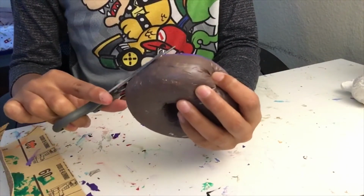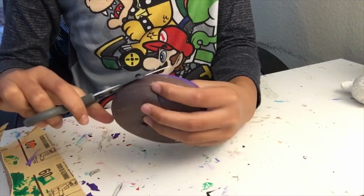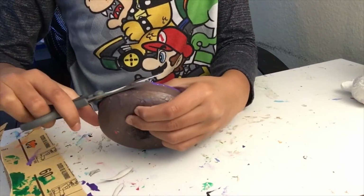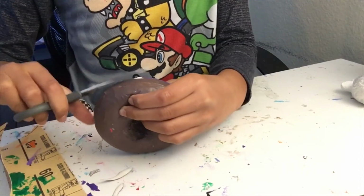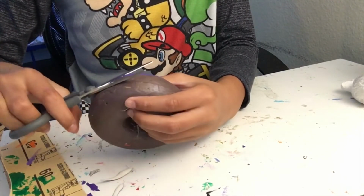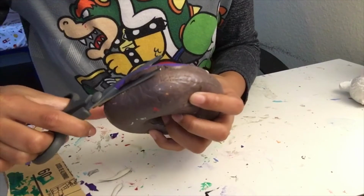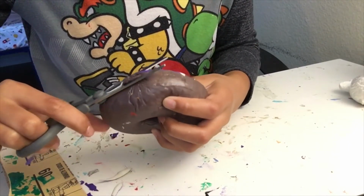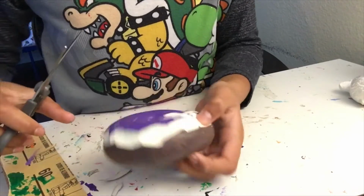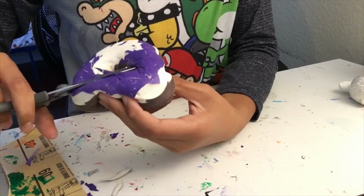I'm actually not gonna keep this as a donut, so I want to get rid of the evidence that this was ever a donut. So that means chopping off that frosting. So here are my scissors, and they're just doing what I want to do. The edge is gonna be kind of choppy, but I'll smooth it out later, don't worry. So I'm just gonna do that. And here's the other side now. So cutting, cutting, and cutting, and also cutting the inside frosting. So let's start this process all over again.